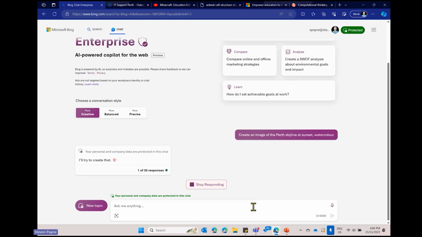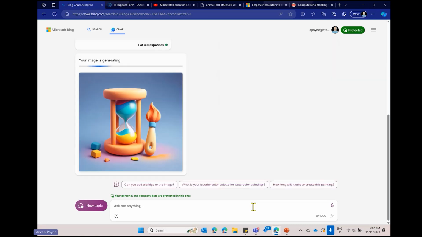So I've used this with students this week, actually. I was doing a design thinking day, and the students were creating apps. And they were using Bing Chat to create the logos for their companies.